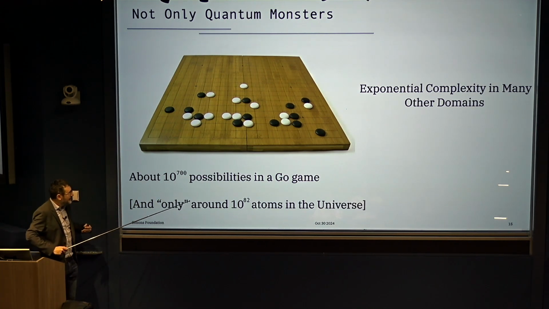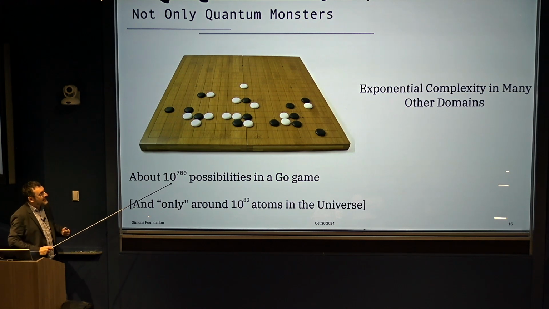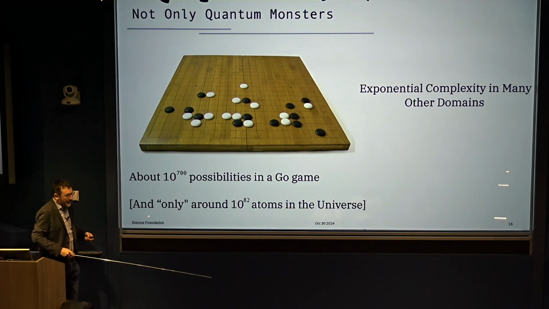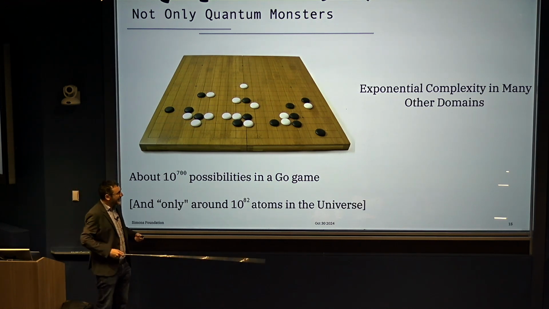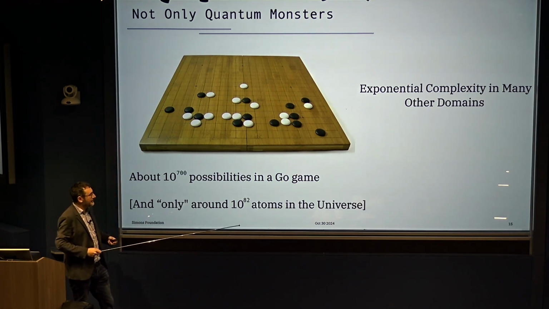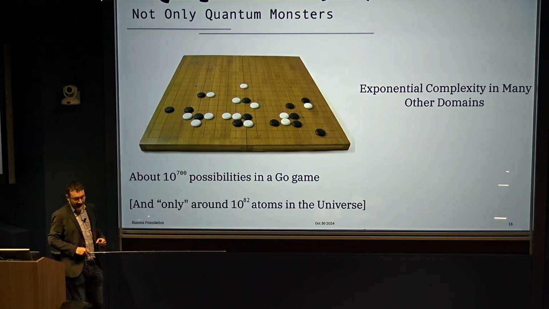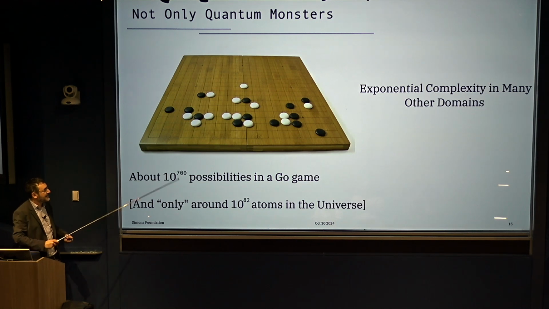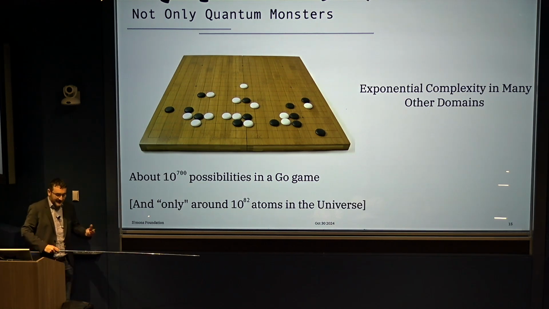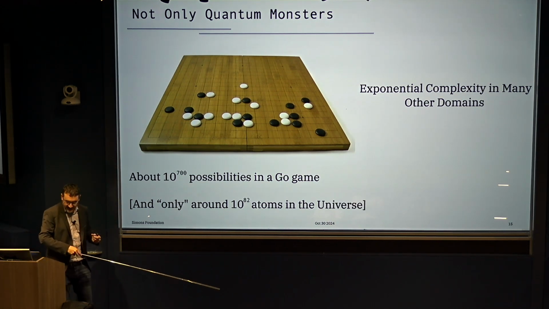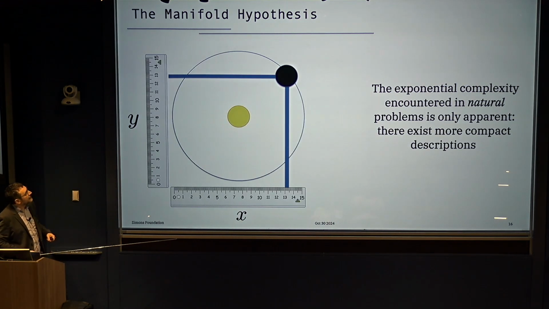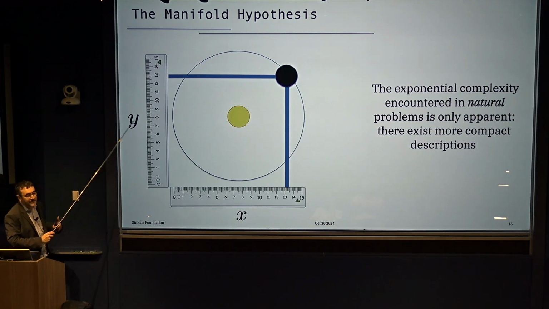Yet, as I was mentioning at the beginning, these complexities, in this specific case, can be dominated, can be understood by a machine. And the case of AlphaGo, the machine devised by DeepMind to play Go, is a clear example of the fact that this complexity is not by itself a bottleneck if you are able to navigate it in a careful way. And indeed, this brings me to what people sometimes call the manifold hypothesis.